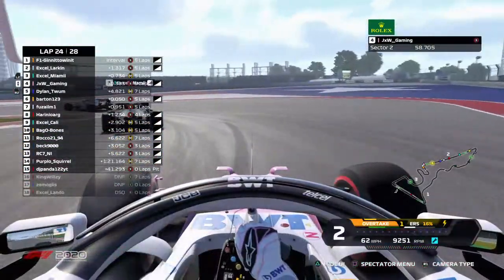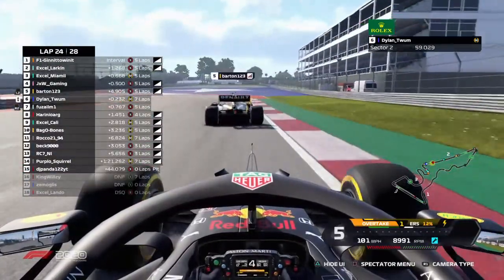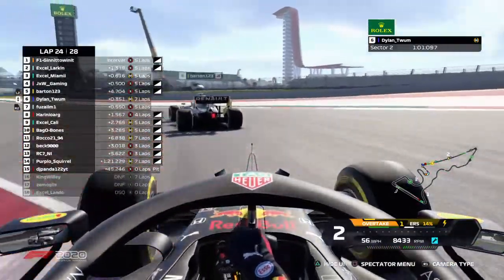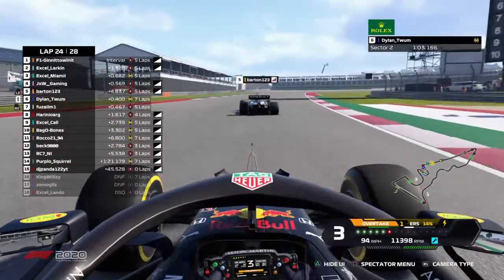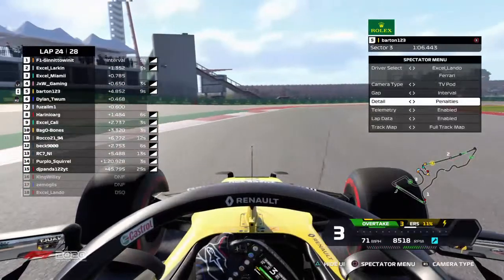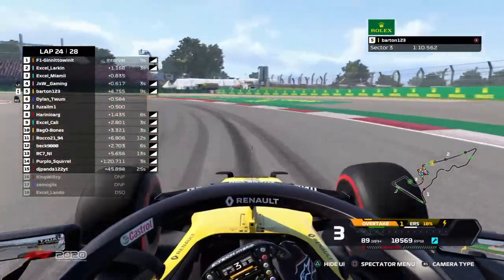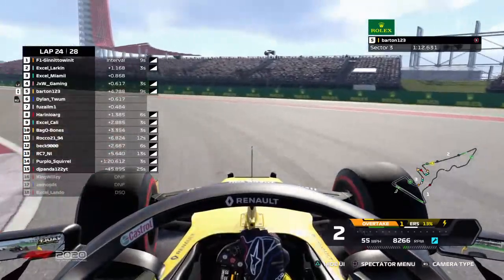JXW getting very, very close to the back of Excel Miami going into turn 12, but he's not going to be close enough to make that move. But Barton gets past Dylan, so Barton is now into P5 on track. He's now 12 positions in front of where he started in this race. He does have that one singular time penalty, I think. No, never mind. Barton has 9 seconds of time penalties, so he's in the same boat that Zenith is in right now.